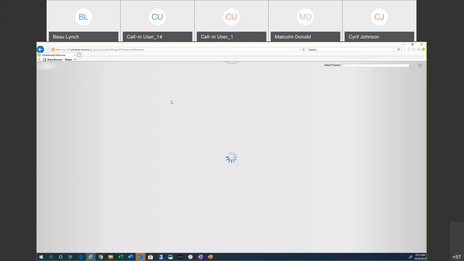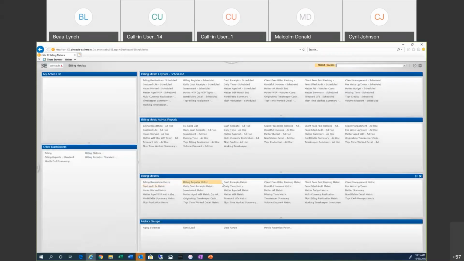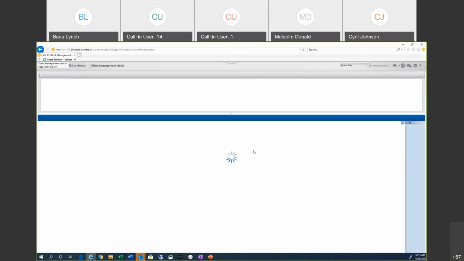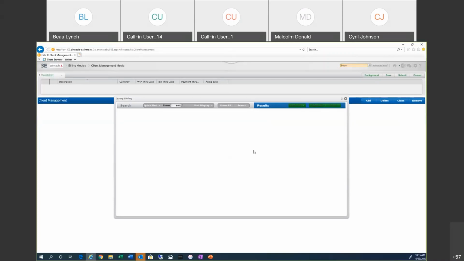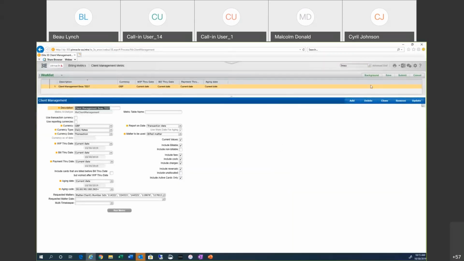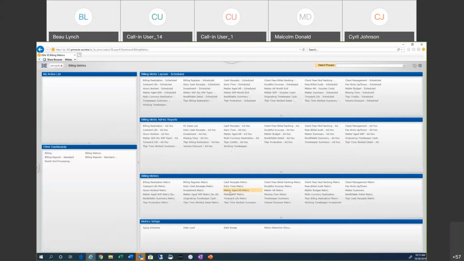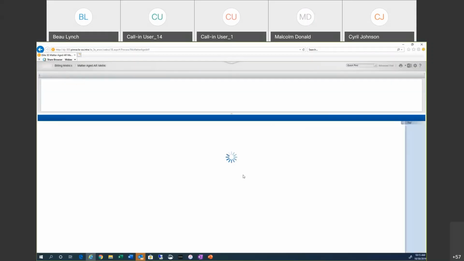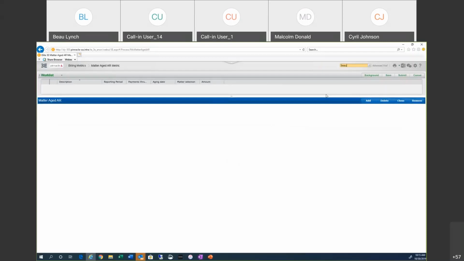And so if I go into my metrics and try rerunning them, I was looking at client management. I called my metric run bow test. So I'll just rerun that. Run number 4. And then I'm also going to go ahead and do the matter aged AR while I'm in here as well.